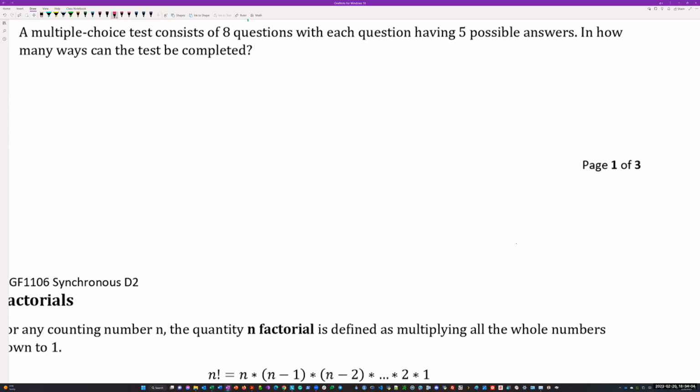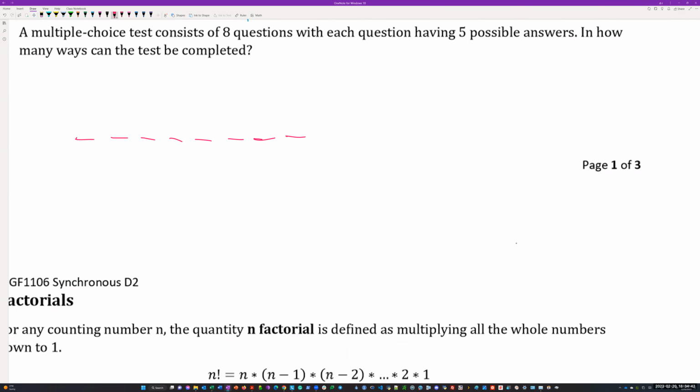I have a test right here. There's 8 questions on it. Each one has 5 answer choices. You tell me you're going to Christmas tree the test. What's the first thing you need to do? Pick the first answer. Is that right? What would you have to do after that? Pick the second answer. How many slots should we have? How many different things need to happen? 8. There's 8 different questions. Is that correct? 1, 2, 3, 4, 5, 6, 7, 8.